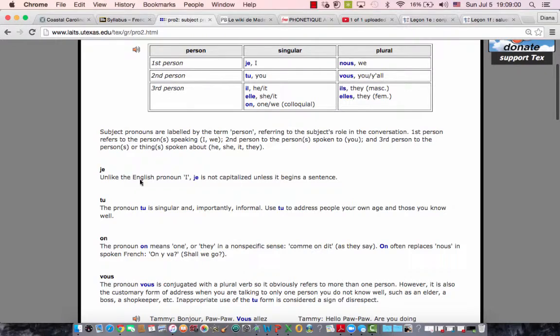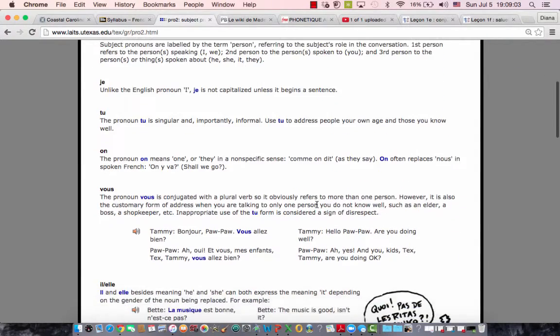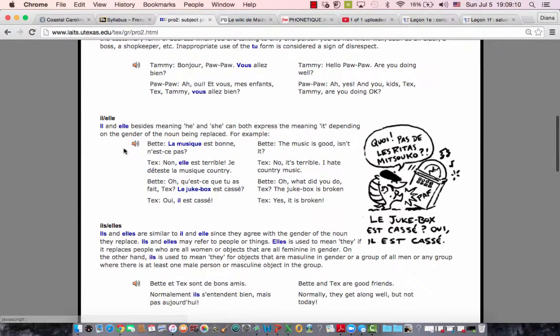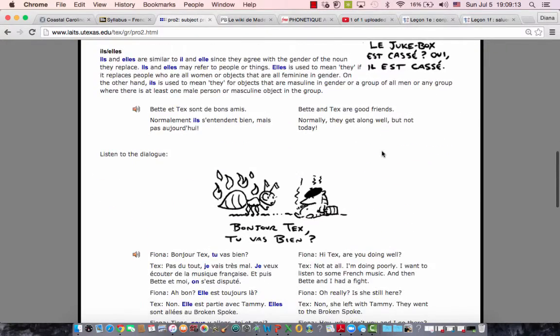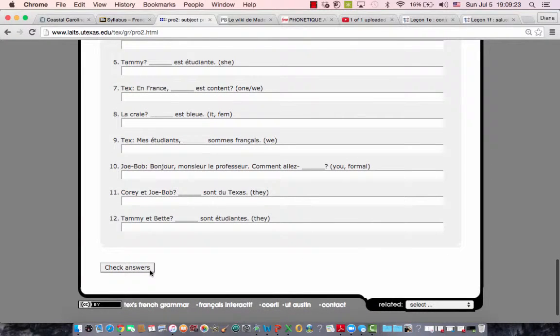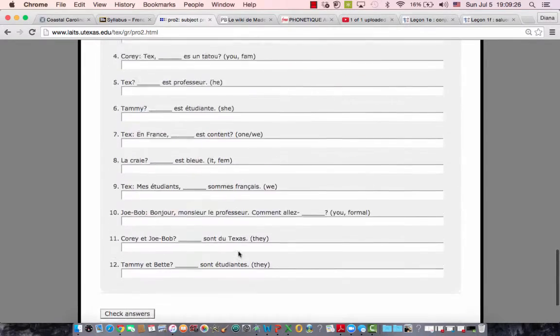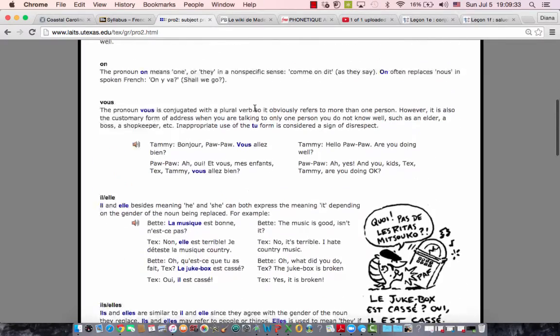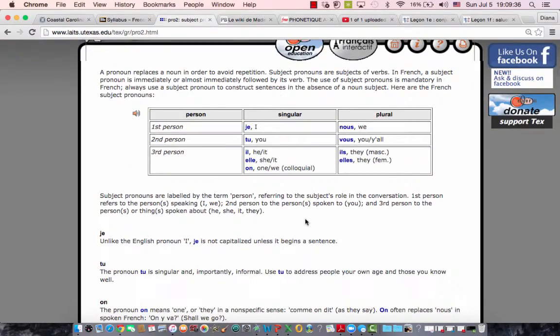As you can see, Français Interactif breaks down and gives you a very detailed explanation about these subject pronouns. You also have embedded audio material, which I encourage you to listen to. And the part that I like the best is that at the end of the explanation, you have exercises. After you fill in the exercises, you can check your answers, make sure you're on the right track and you got the answers correct. Right. Now, you can pause and practice some more the subject pronouns, because going forward we will move to the auxiliary verb être, to be.